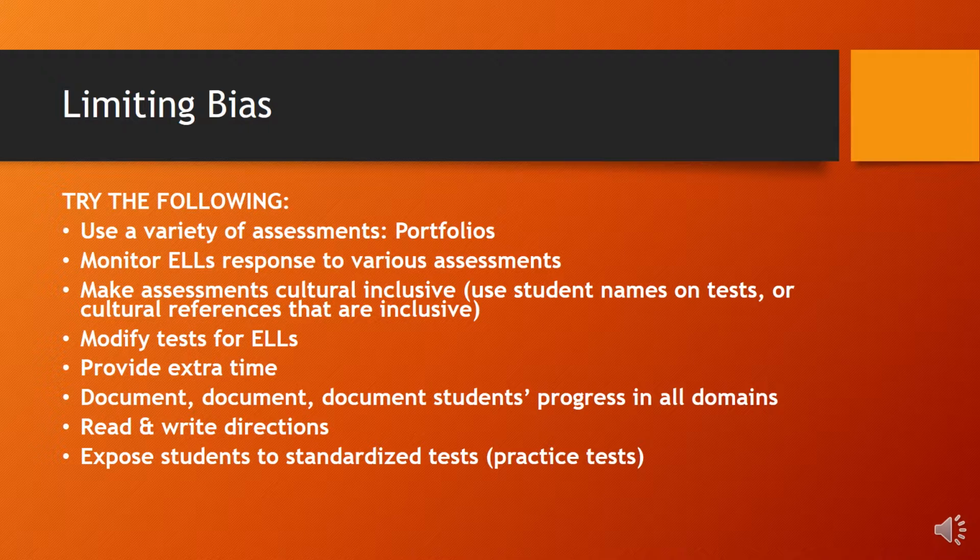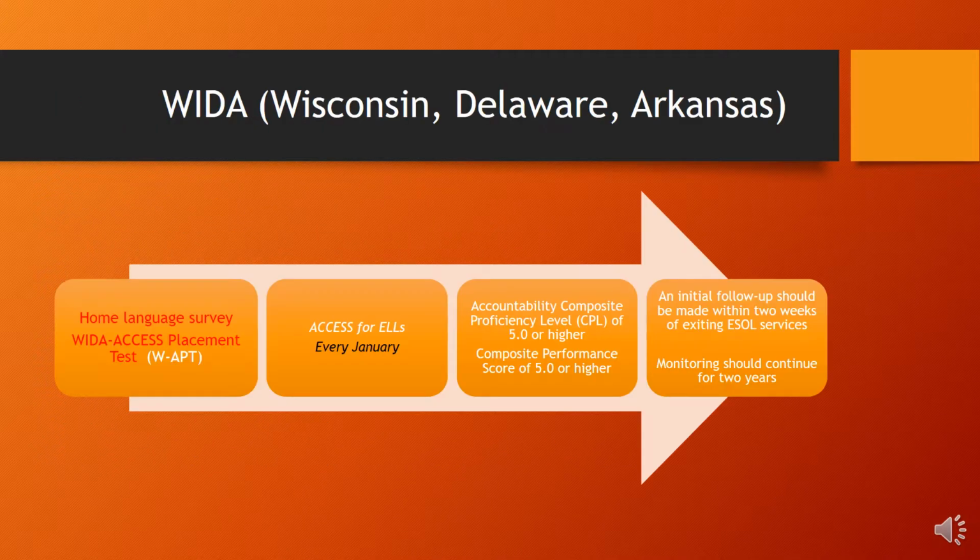Those domains. And we'll talk a little bit about WIDA when we're looking at domains. Read and write directions. Having the students look at the directions while you read them out loud is good. Expose students to standardized tests early in the school year, even if it's in the form of maybe an online quiz. If you have access to the program that the test will be on, that's great. I know that MAP prep is a thing. The more time they can get to become familiar with the process, the better they'll do.